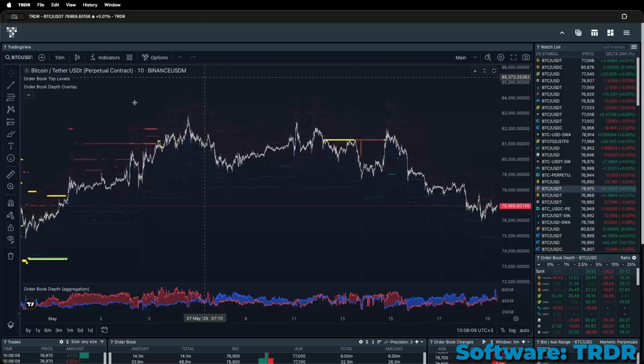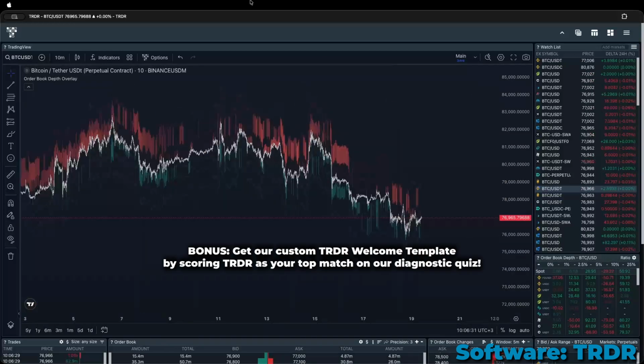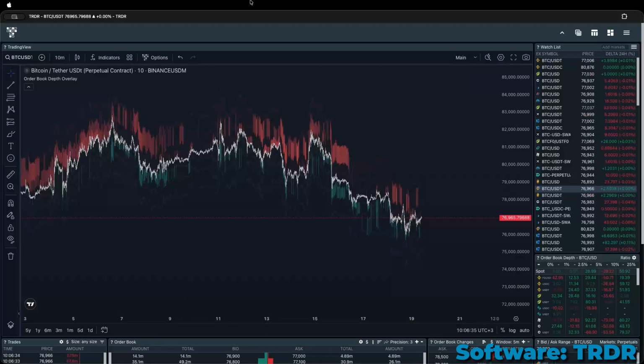Currently you'll see the template that I've created so far, but we're gonna start from scratch. By default, if I remember correctly, this is pretty much the layout that TRDR is gonna give you, including probably the volume as well, which I always tend to remove. What you are seeing right now on my chart is the order book depth overlay. This is one of the best indicators that you can use when it comes down to trading, because it allows you to visualize the liquidity on your chart in a very easy and simple way. So let's start with that.